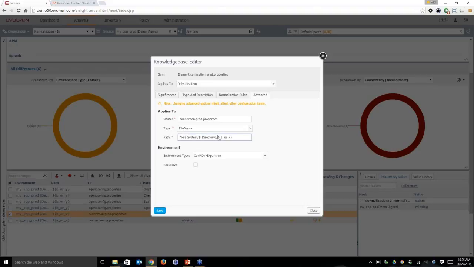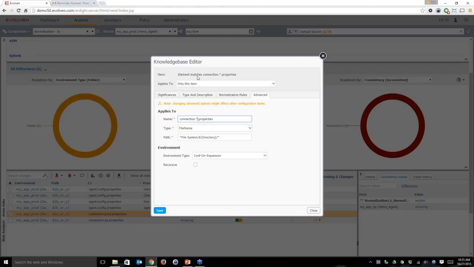Now, over in this area, it looks for wildcards. So you'll see things like star. It's not a regular expression. It's just simply wildcarding. And so I could do something here where I say that I want the rule to apply anywhere within this named directory here. And then the other change I'm going to make is that I'm going to be looking for connection.star.properties. So what that means is that any time that I have a file that's connection.something.properties, this rule will get applied.